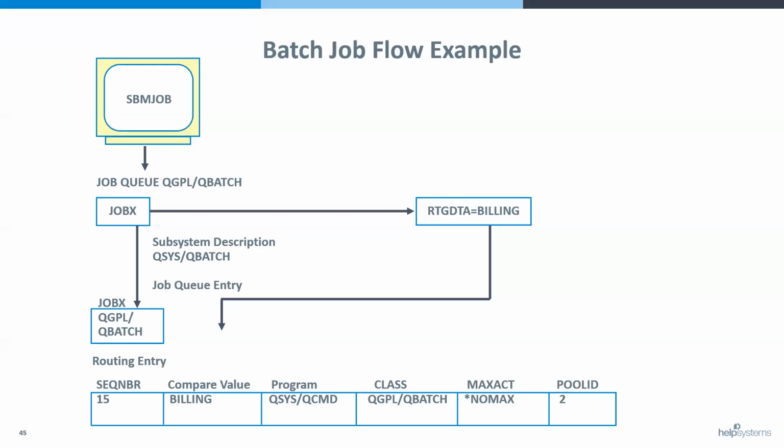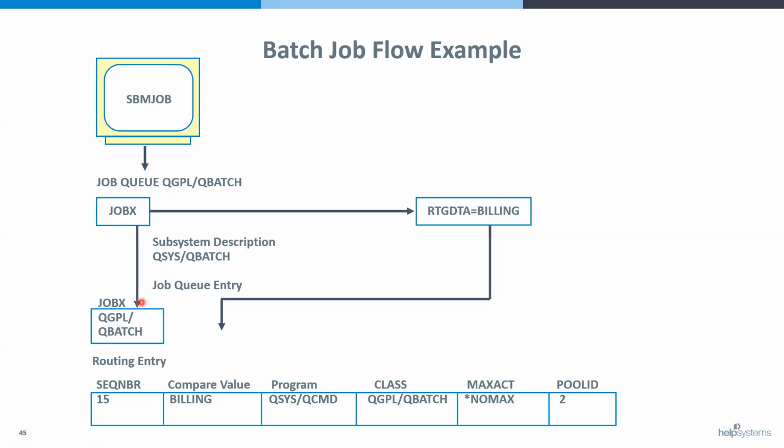So we've talked about interactive jobs, the green screen. Let's talk about batch jobs. What happens when we submit a job to batch? Well, based on the job description defined on your user profile, which can be overridden on the submit job command, SBMJOB, or via the job description on the job queue parameter, a job gets submitted to a job queue at some stage. When the subsystem is ready to handle a job, it looks for jobs in the job queues.